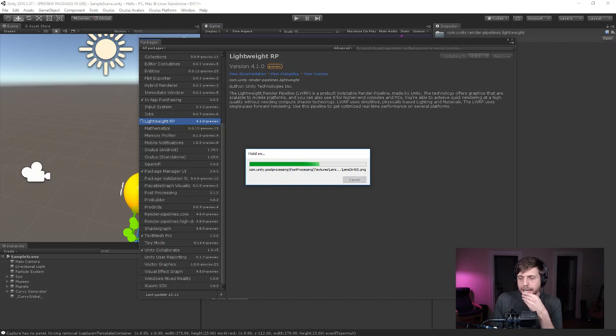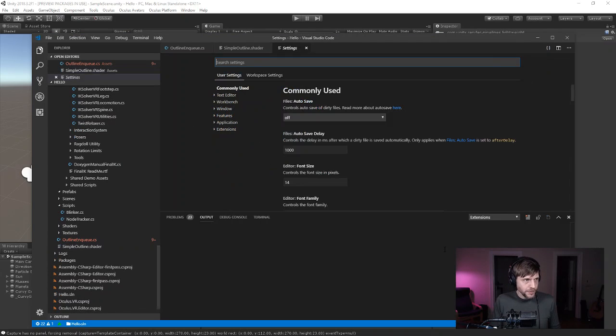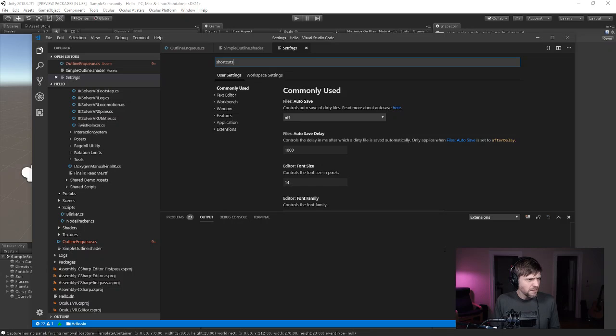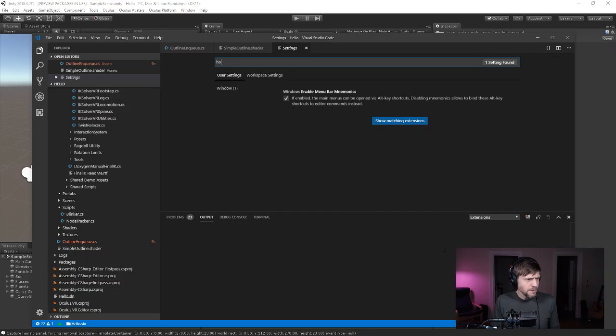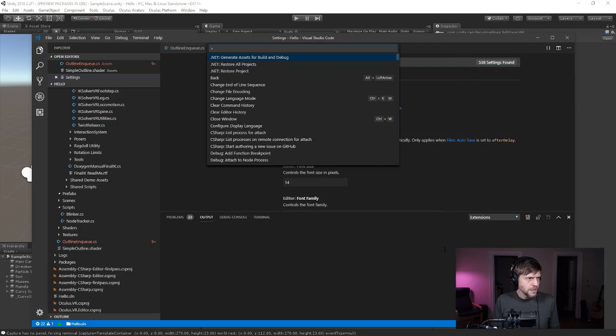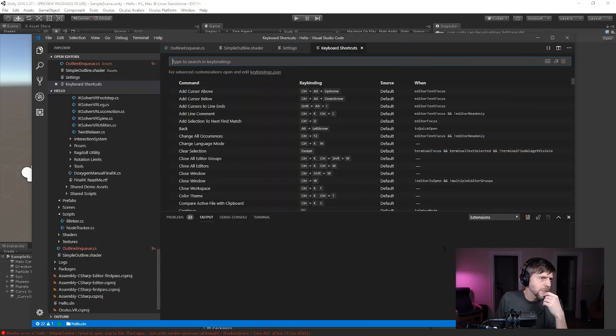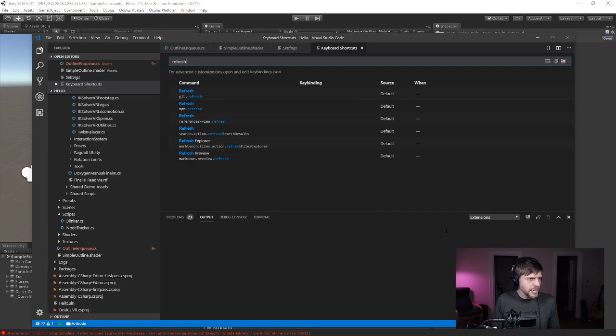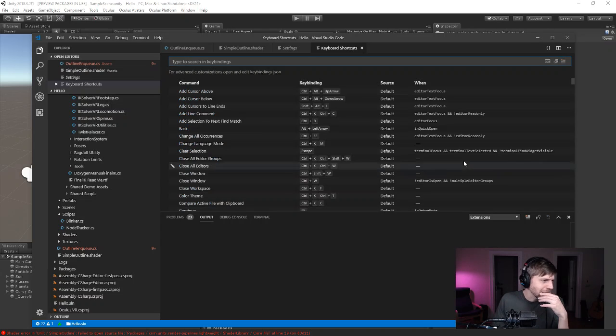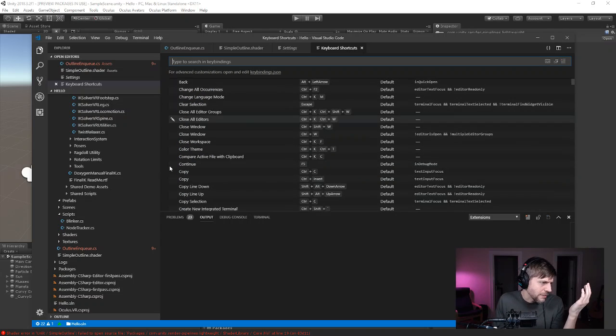I do want to add a certain shortcut to Visual Studio Code while I'm thinking about it. I don't remember how to do that though. Keyboard shortcuts, open default. Open keyboard shortcuts. Yeah, there's a thing you can do to force the project to rebuild essentially when it gets in a wonky mode, just so you don't have to exit.